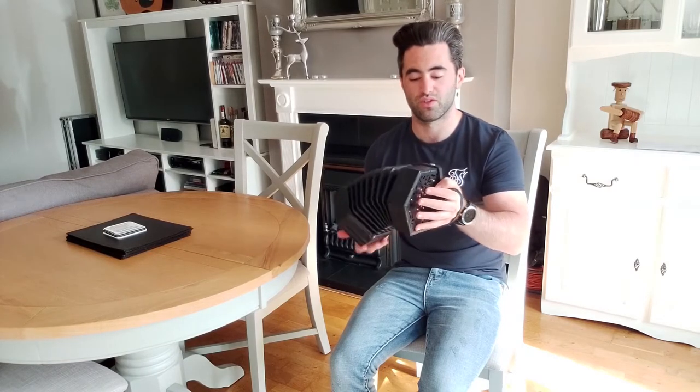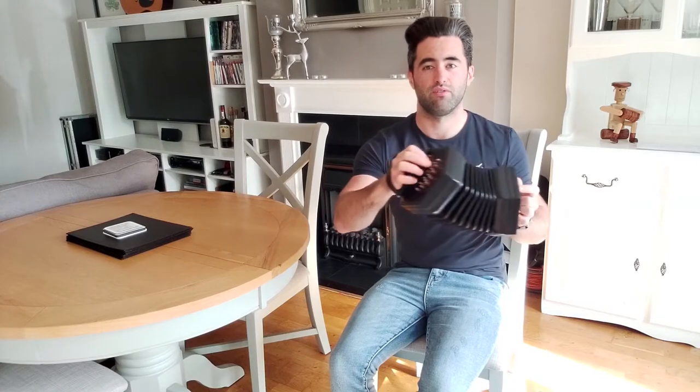So this is done to avoid having to jump between the same row of the concertina with one finger. So if you want to go from an A to a high D, you're jumping using the index finger there. But if you move that high D to the right hand side, you'll go A, and then use the free finger to press your high D over here. So that's why we're going to change where we're playing high D and high E in this tune, depending on whether it's the first part or the second part.